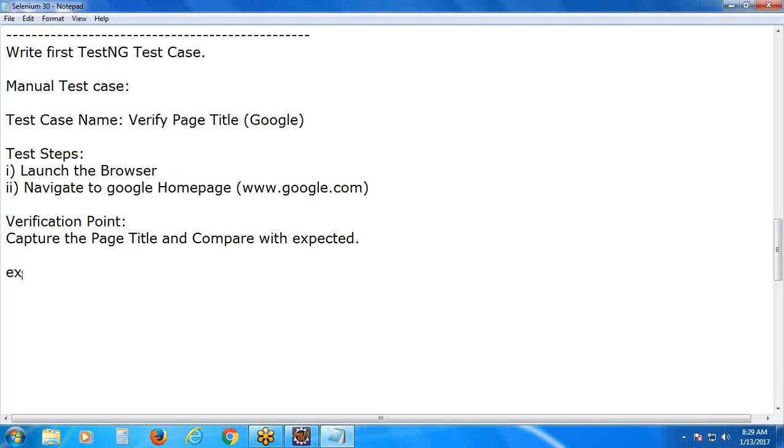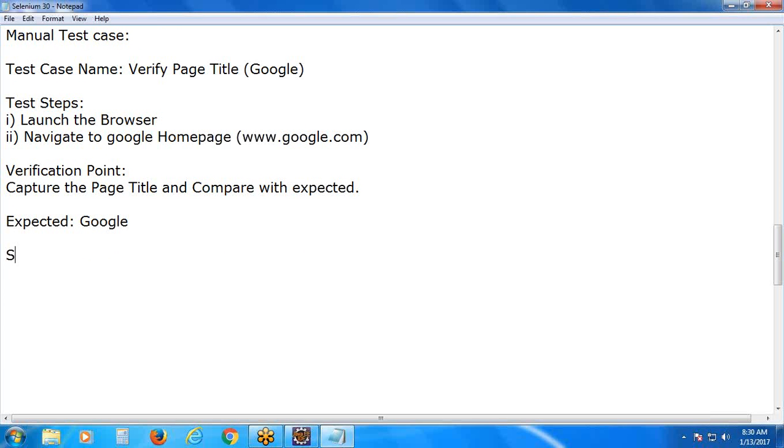For example, expected is capital G, Google. How to get this value? Already yesterday we discussed. Next, status after execution, pass or fail. Okay. This is a simple manual test case. Next, TestNG.